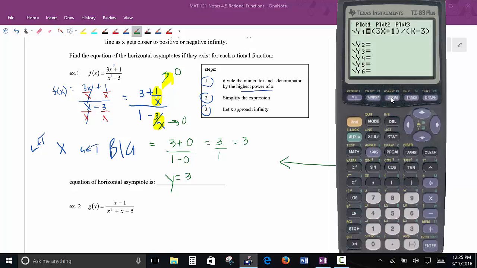Okay, now I'm going to go zoom 6. Okay, and then this is going to come out. Okay, that's what the graph looks like. Now I would like you to do one more thing. Okay, we're going to go back to y. This time go to y2 and put in the horizontal asymptote. Okay, like this. Okay, so we're going to do that. Just get those two things in. Now graph it. And I'll show you what a horizontal asymptote is. Okay, so what you want to see on this is, notice that as x is getting bigger, isn't the graph just kind of leveling off towards that asymptote?